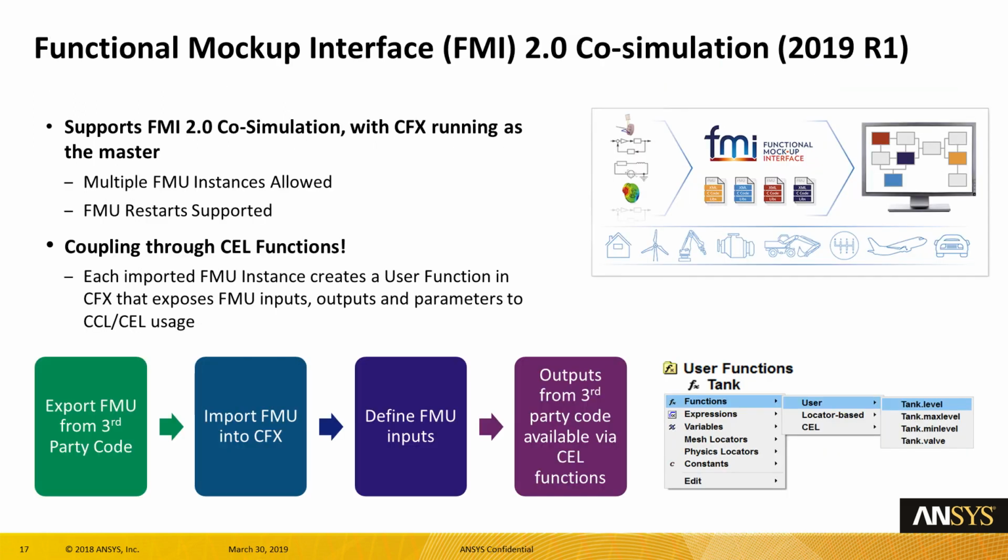What the functional mockup interface allows you to do is to quickly and easily couple 1D models into CFX, and this is all done through user functions and the expression language. So it's very easy to do, and it means you can link codes in very easily. Initially intended to allow you to use 1D codes for blade passage cooling, this can be applied to many other applications.